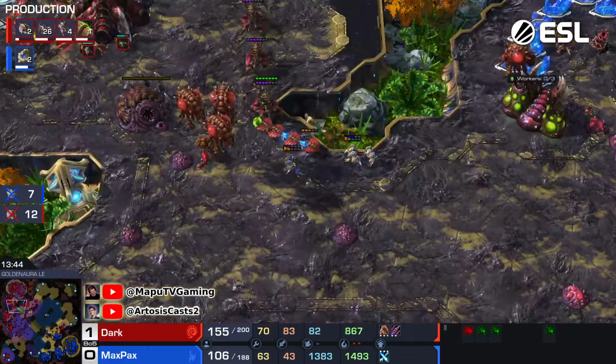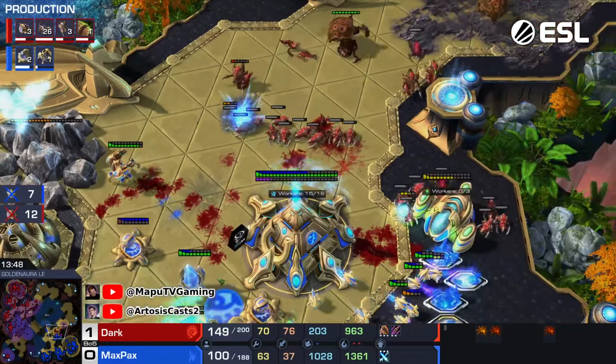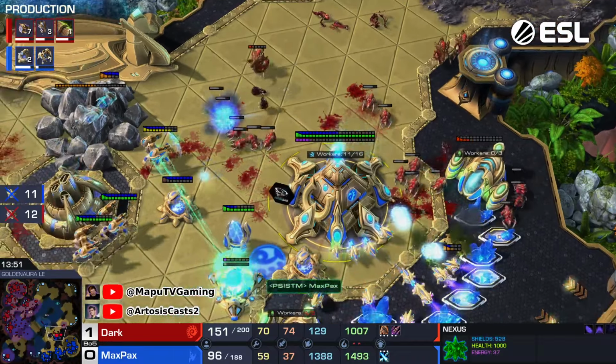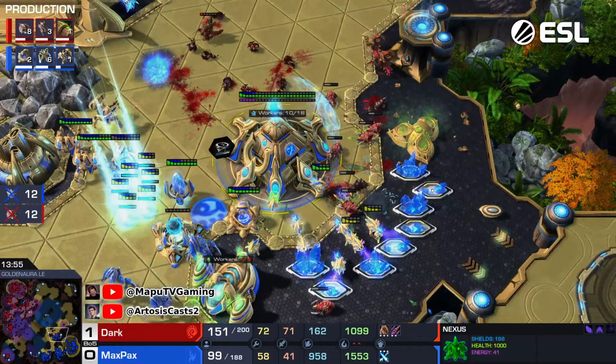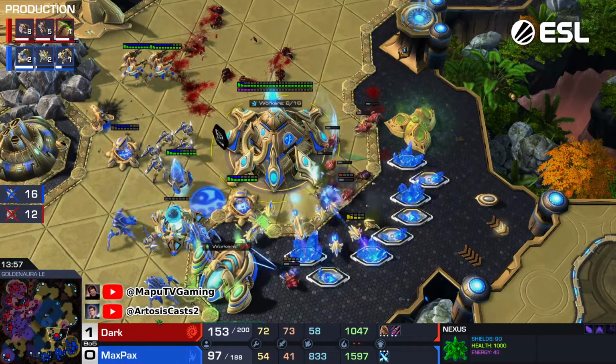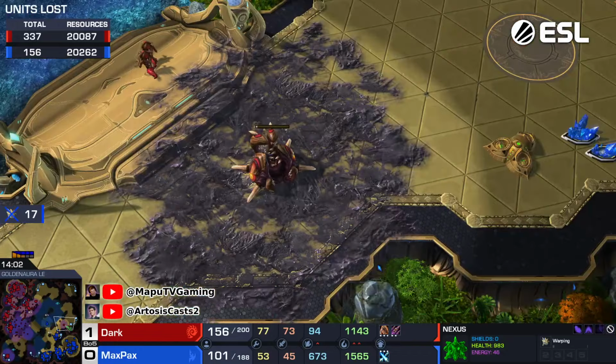He has something in the third base here, or fourth base. It's just a couple of Zealots. This is a very low investment, high return play for him. And it's gonna keep Dark off his neck for at least a minute or so. But yeah, Dark just traded tons of units here, and this was not really the trade he was looking for.